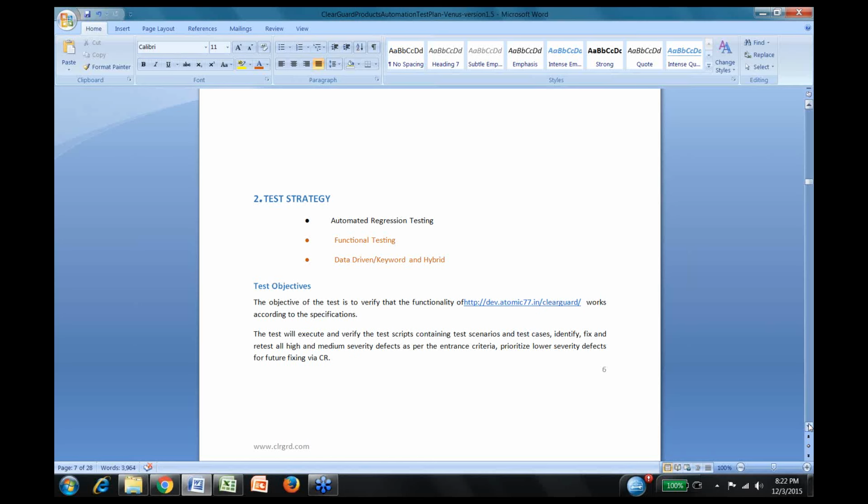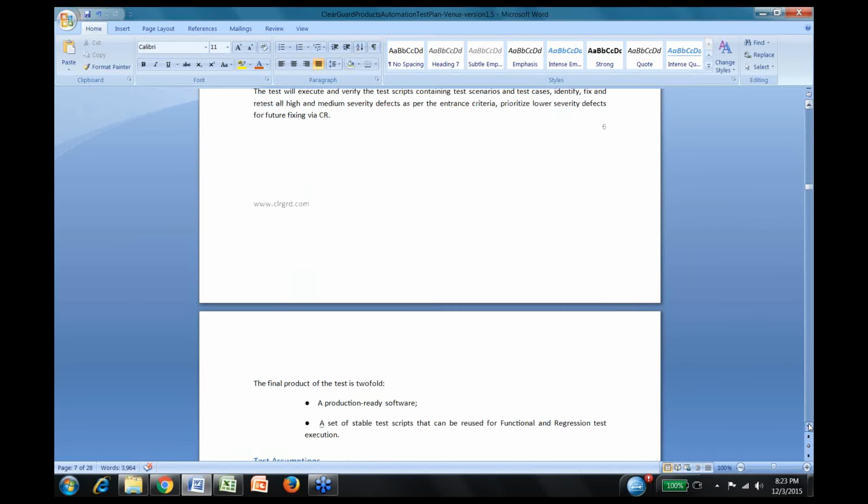Initially, we want to start with Selenium. We want to start with exploring the project with Selenium IDE, and then we'll move on. We will use Eclipse, and we'll do a data-driven framework first, and then we'll move to keyword-driven, and then to a hybrid framework at the end, so that it will be in a systematic procedure as Karthik taught us in the training.